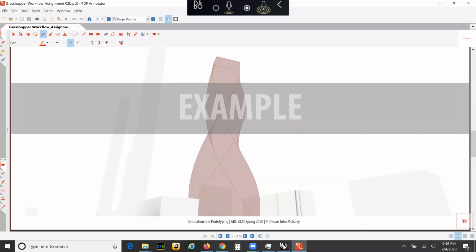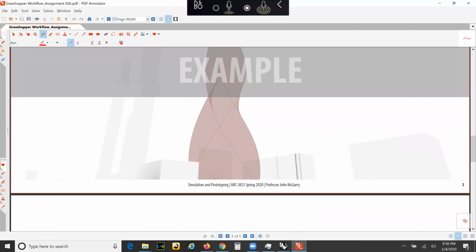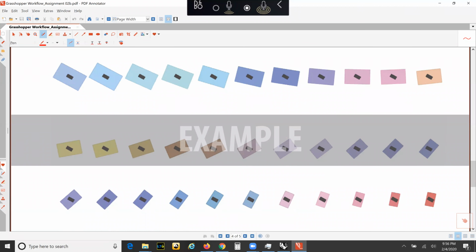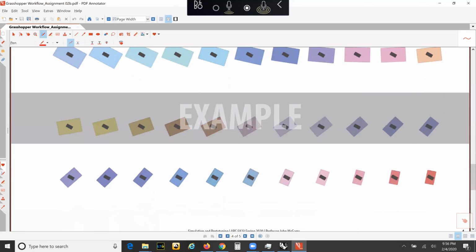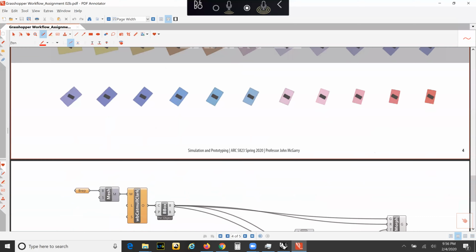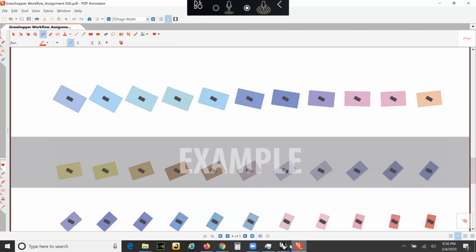And like I said, you could bake your perspectives or bake your massing models and put a display on them, or you can just use the Grasshopper default as one option, and then this would be an option. And these are the examples of how the floor plan should be laid out. It doesn't have to be all laid out as X amount of floor plans along a row or column, but just have it fit in the best way you can on the sheet. So let me know if you have any questions or concerns.